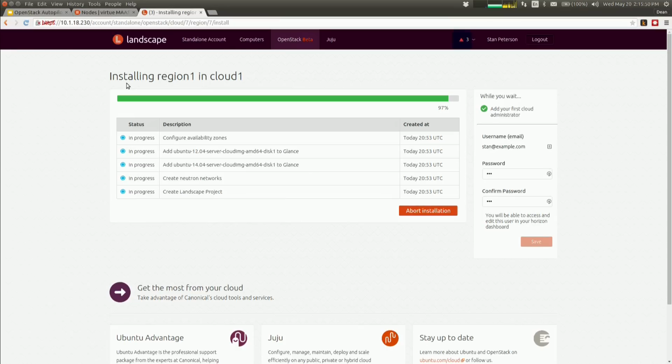That is it. Let's take a look back at the installer and see where we're at. So we are 97%. So you can see some of the activities that we're doing are things that are not strictly necessary for, obviously the Neutron stuff is, but for deploying OpenStack. Things like adding images to Glance.